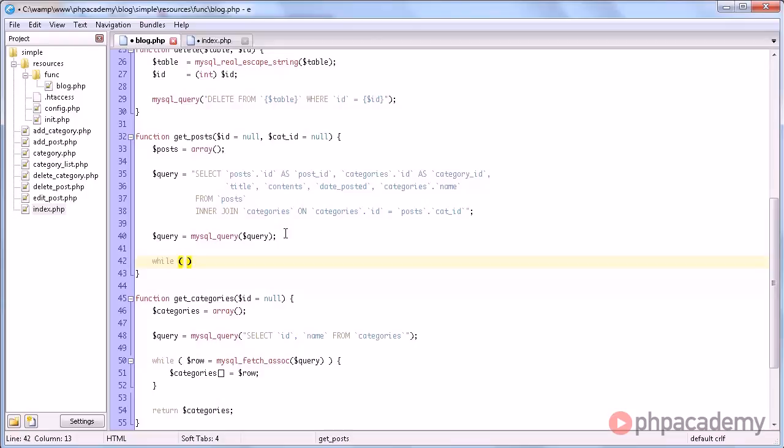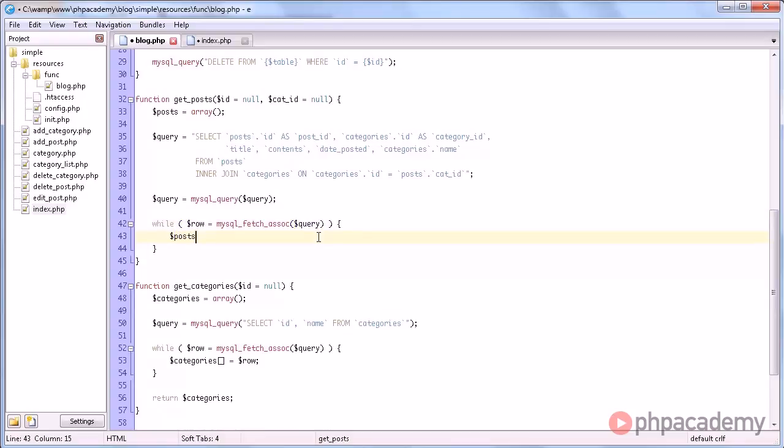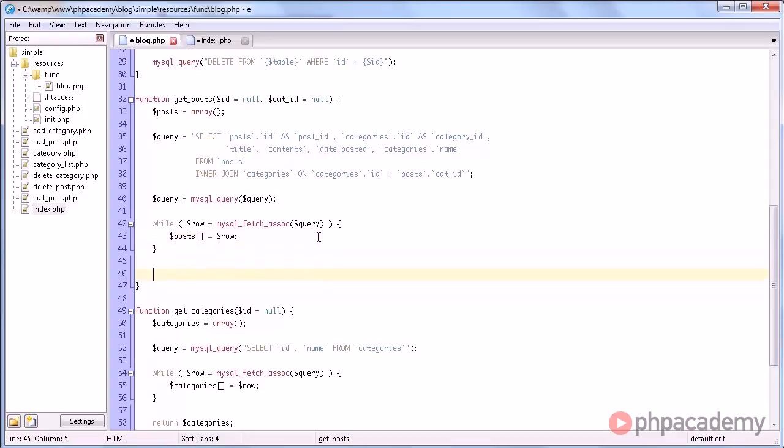Now, as with the getCategories function, we loop over it with MySQL fetch assoc in a while loop, and we say posts equals row, and then we return posts.